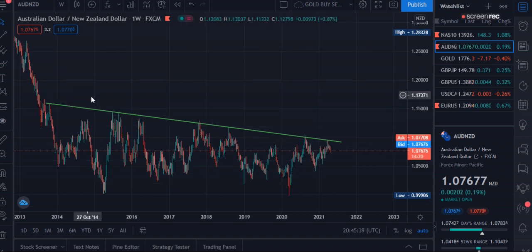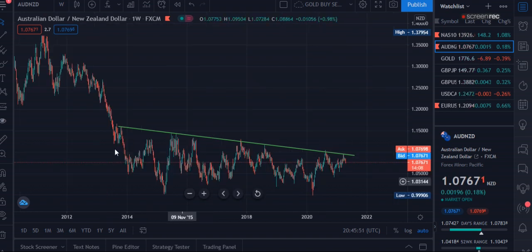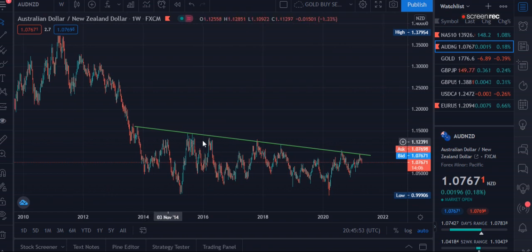Remember the first rule: I had my first touch here and my second touch here. So I have two touches here. I was looking at this market right now, so I was going to look for trading opportunities on the next candle that will touch, the next time price comes to that particular area.